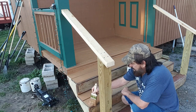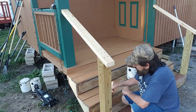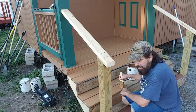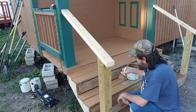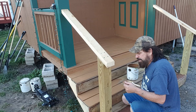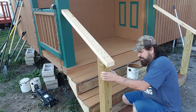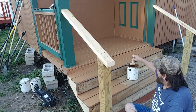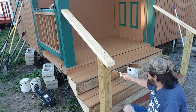And that's Valspar paint from Lowe's. And I've never been a fan of it, and I'm still not a fan of it. It just cost me probably $100. So I'm going to get down here where I can get comfortable and do some painting. So I'll probably do this for a couple minutes, and then I'll bring you guys back later, because you don't want to sit here and watch paint dry, or at least I don't think you do.